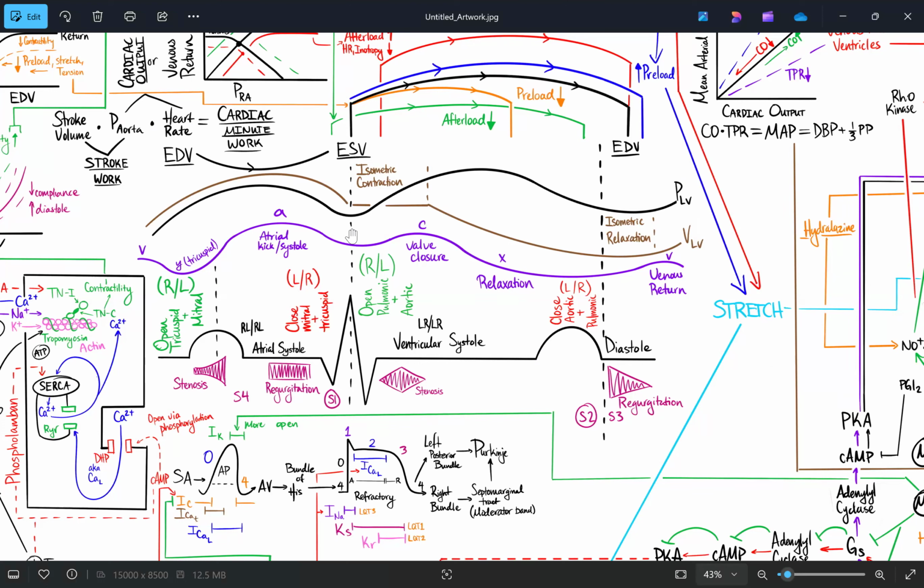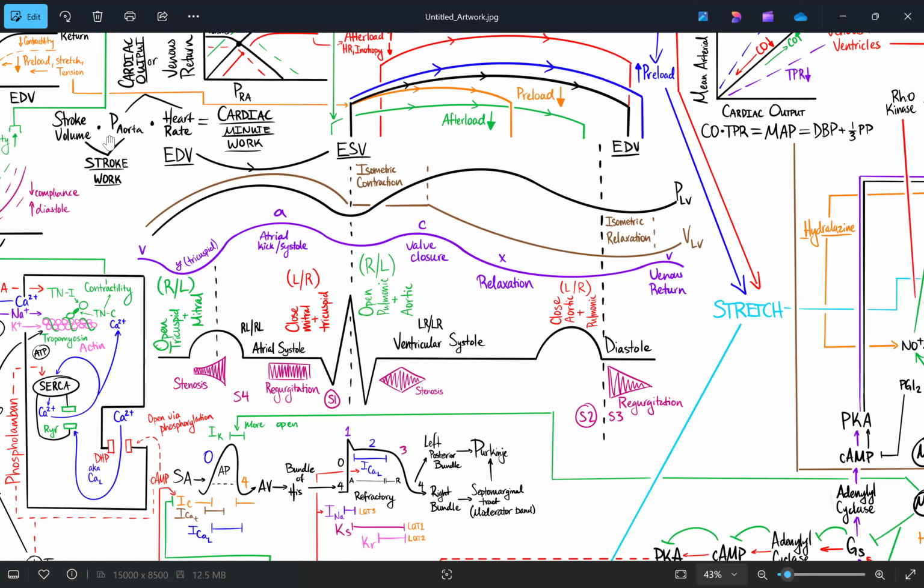And then after the atrial systole, once you have the QRS complex going on and your ventricles start to contract, your pulmonic and aortic valves will open up. So the right side will open up before the left. And then near the end of systole, when your pressure drops, your aortic valve will close first before your pulmonic. So left to right will close. And then you start your diastole.